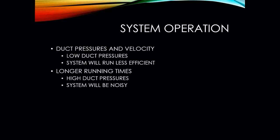With system operation, remember, we have to move the air. That's part of our job. So we need to make sure that ductwork is installed properly and sized properly. And to do so, we have to make sure that the pressures and the velocity of the air are correct. We do not want too low of duct pressure. We don't want too high of duct pressure. That's going to cause issues.